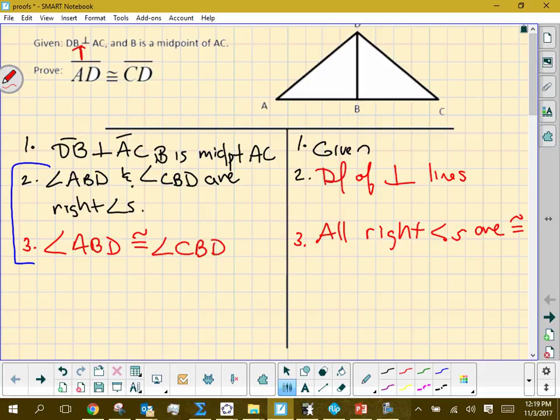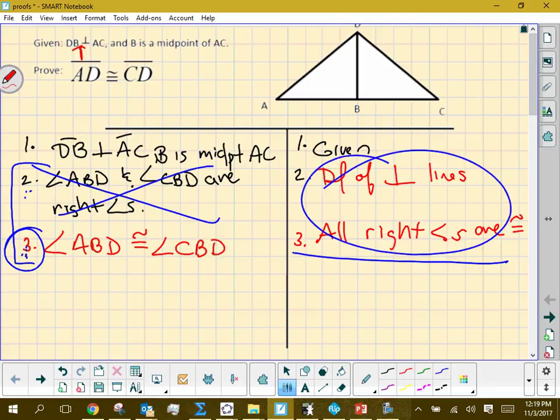of my reasons. When I want to say number 2, if I wanted to incorrectly do this proof, I wanted to jump straight from perpendicular to basically ABD being congruent to CBD, our reason would have to be because definition of perpendicular lines provides right angles, and we know that right angles are congruent. Does that make sense? So the reason that we need 2 separate statements over here is because if I just made statement number 3, and I didn't have that step, this reason here would have to be both of those things anyways. Does that make sense, everyone?